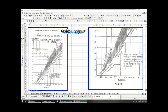I have this deposition rate chart, and I'm zooming in down here in the corner, okay, because that's where we're going to reside since much of our welding is going to be hand welded with very minute amounts of automation. We may have fixturing, remember we talked about that in the previous slide, but mostly it's hand welding, fixturing, and low amounts of deposition because we're using commercial rod E6013 for novice welders. And over here I've zoomed it in to that corner down there. And what does it say? Hand welding, all sizes and types, and also for semi-automatic DC, okay? And here is single electrodes moving on up.